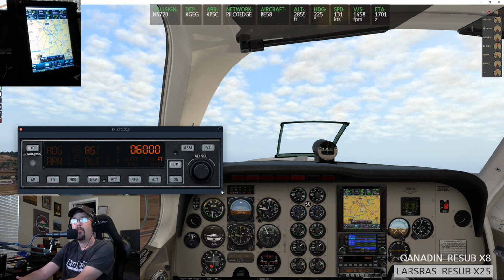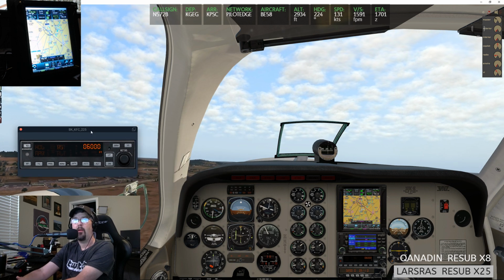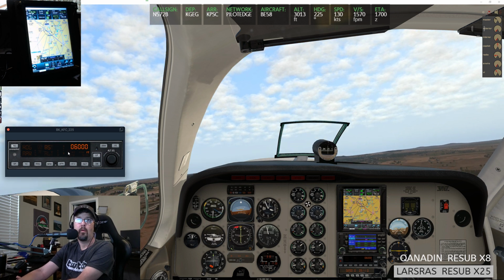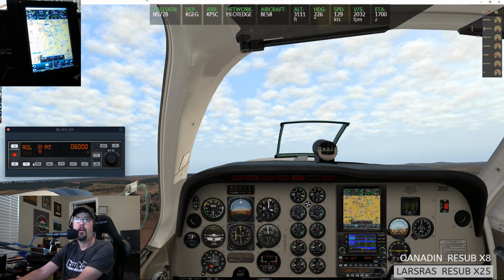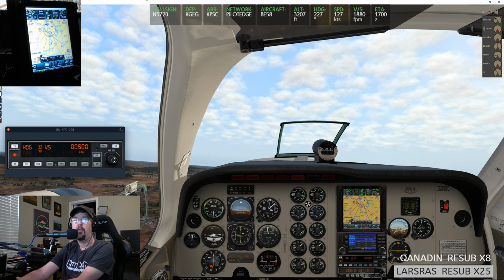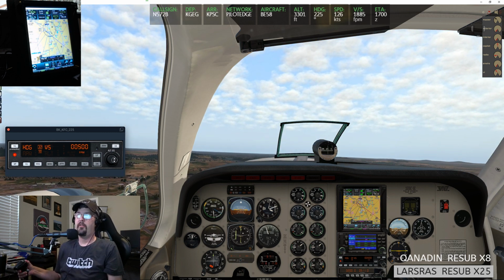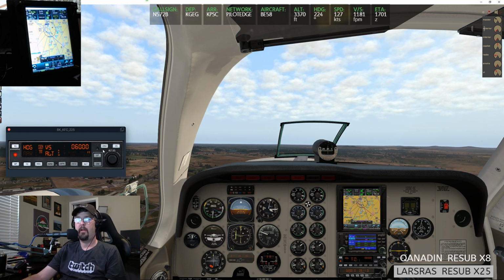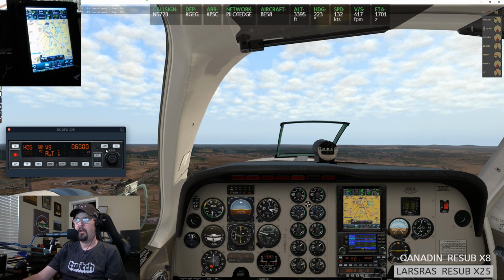Let's resize this bad boy. We're gonna go autopilot, yaw damper, heading, vertical speed. Arm that. Engines sound really weird.